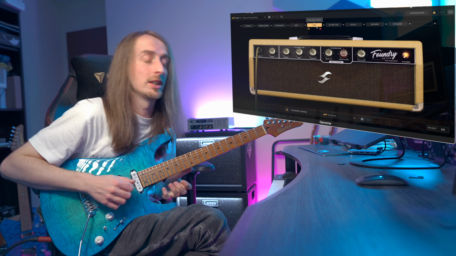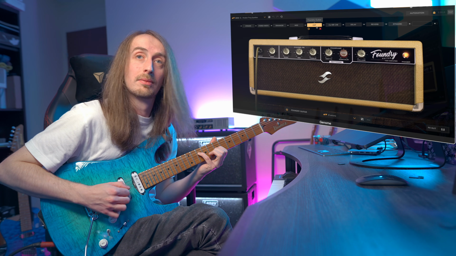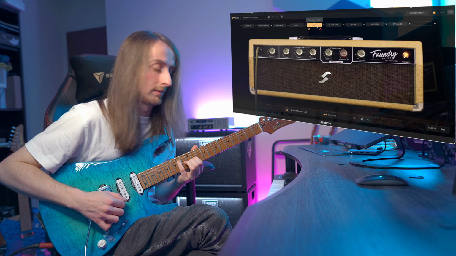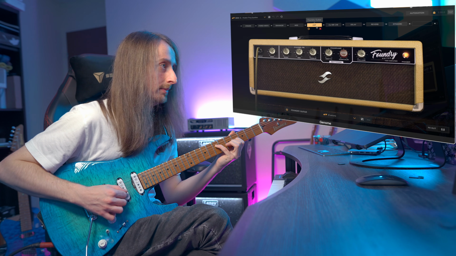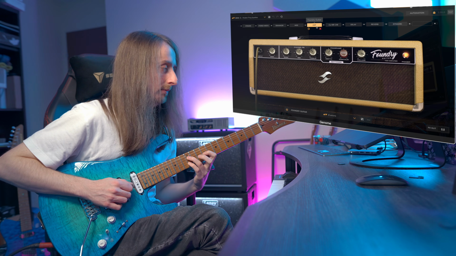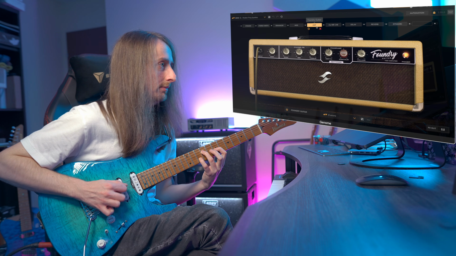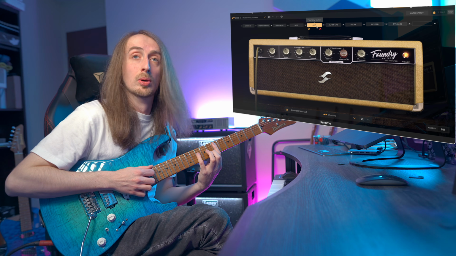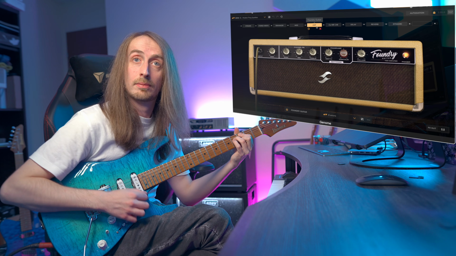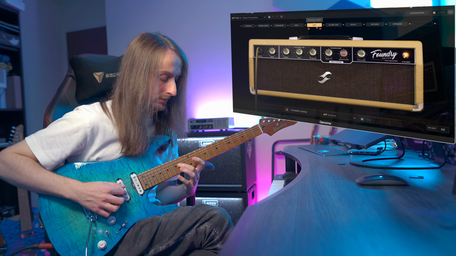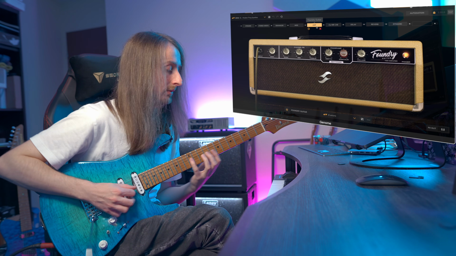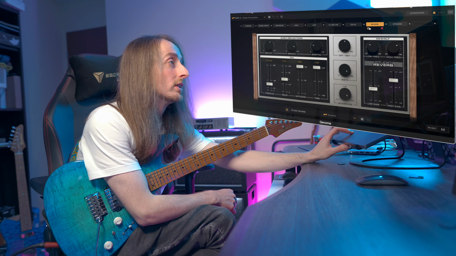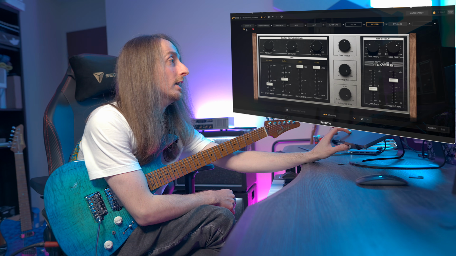Remember, this is for layering, really. I think really it's the delay and reverb in this one that is making the most of that sound, as well as the compressors.